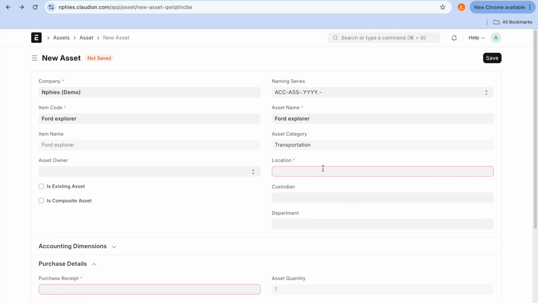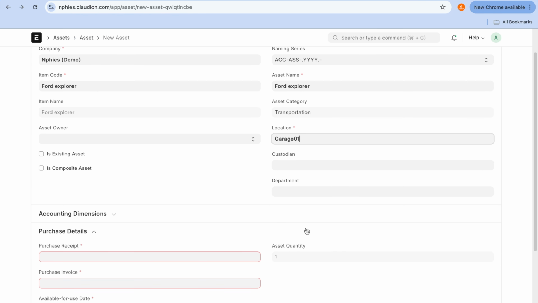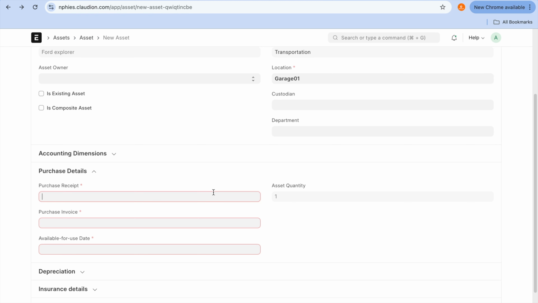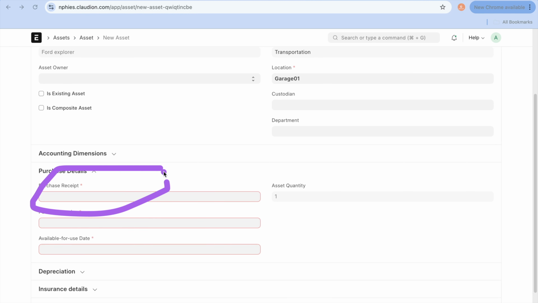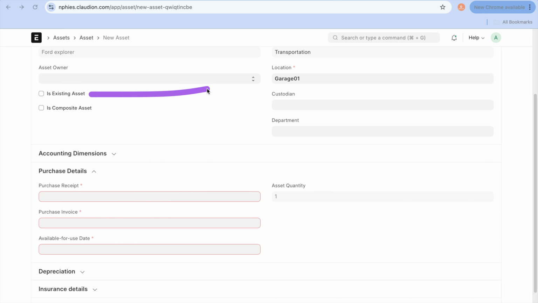Right. So location, you need to give a location, any location. It can be a garage or something. I'll just put it. Here, one thing that we must notice is a field called is existing asset. There is another one here that I also need to explain, which I'll explain in this session.